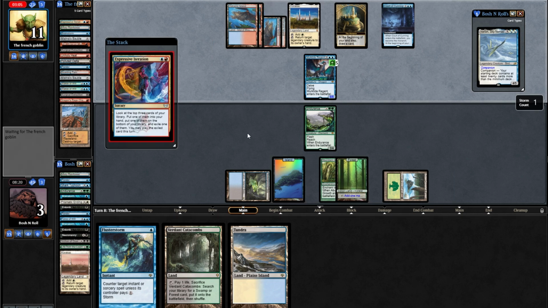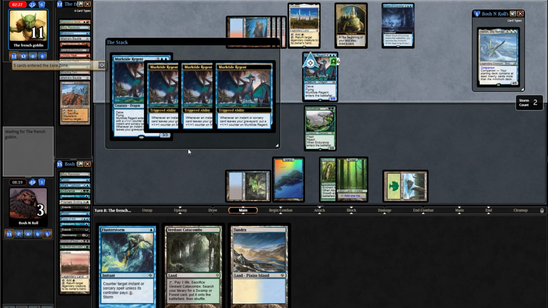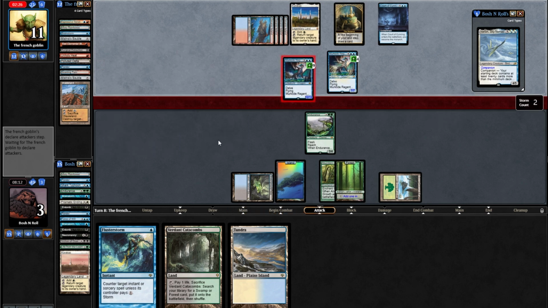Expressive Iteration. I'm not going to fight over that, because I won't win. Flusterstorm, the storm is too low. They're also under 3 minutes on their clock if they just spend too much time clicking around. I'm playing to my outs here. Murktide Regent entered the exile zone. Terrifying. And that's going to buff the first one, which doesn't matter because it's a lethal chump block anyway. And that means they can't dash Ragavan. That actually saves me 2 life by doing this. Gives me a live draw to Terminus.